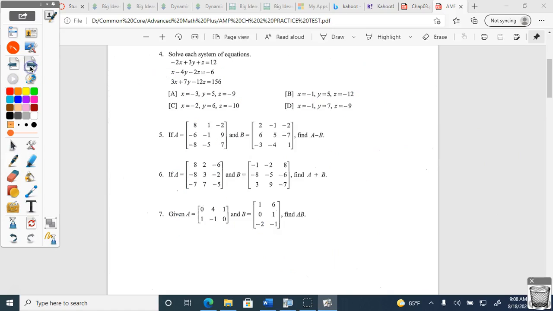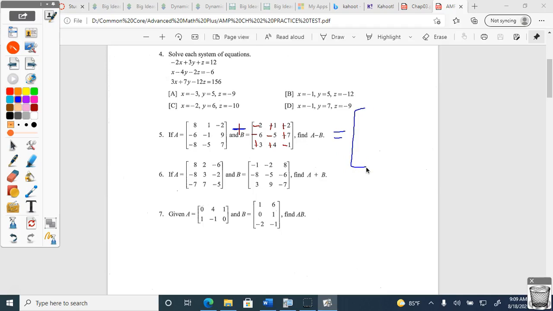All right. Number 5. Some easy stuff. Oh, that's an A minus. You're just subtracting these two, so I'm going to put a minus there just to save room. Again, the way I like to do it, I like to change that minus to a plus, but then I have to change all the signs. That's fine if you don't. They have to be the same size. They're both 3 by 3, so we can add or subtract them.